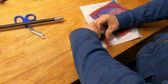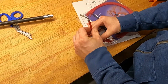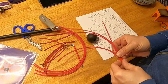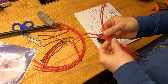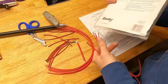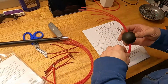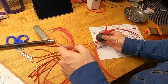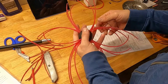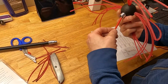Unscrew this. The Allen. You pull all the existing ones out. And then you push through. And then change the orientation so it matches that. I'll go ahead and do the same thing on the other side. Just like that. So they oppose each other. And then you can go ahead and tighten it back down.